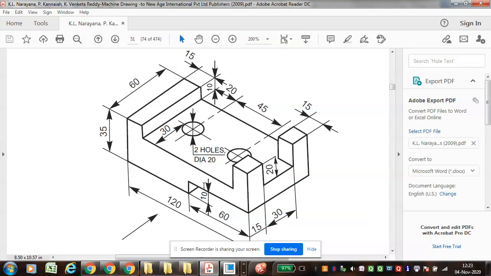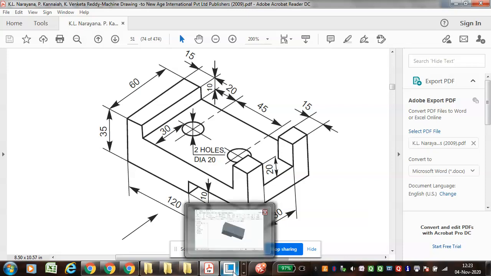So let us remove this part now. Okay, or you can remove the entire thing. Doesn't matter. You can remove the entire thing and add, because this is 10, this is 10, so 20, only 15 is left here, right? So that means the entire thing has to be removed. Okay, doesn't matter. I'll remove the entire thing because this is not at this level. So I'll remove this material, entire thing.